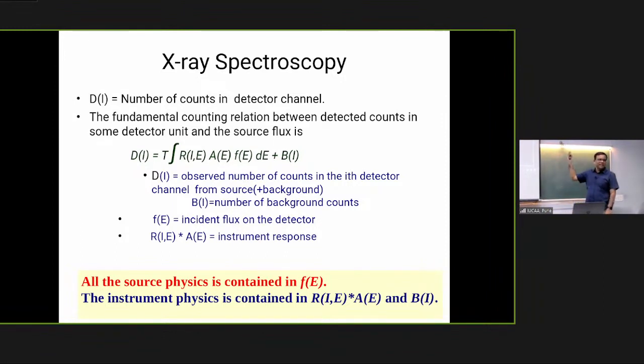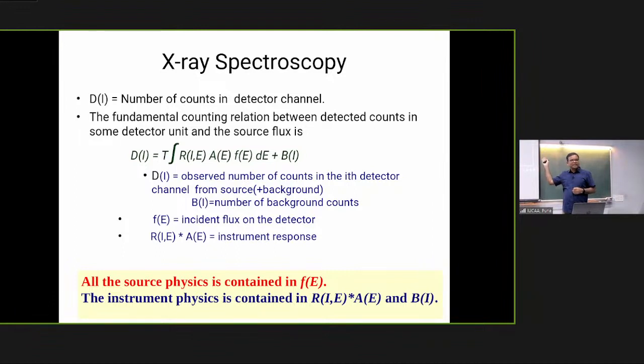So there is quite a bit of complexity involved, and it's not easy to derive the source spectrum in physical units. When we say the source spectrum in physical units, think of the black body spectrum, for example. You have the flux density as a function of frequency or energy, in units of per centimeter square per second per hertz, or per unit energy, plotted as a function of energy. That's the physical spectrum we're talking about.